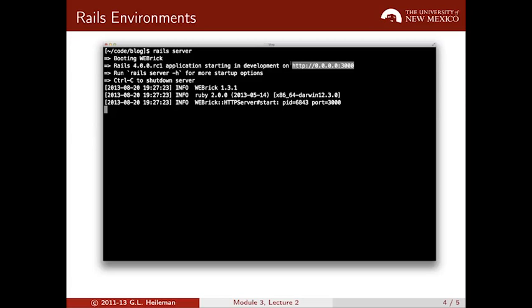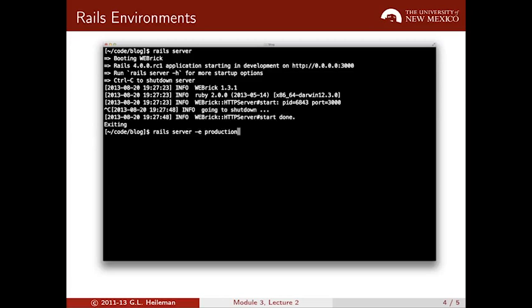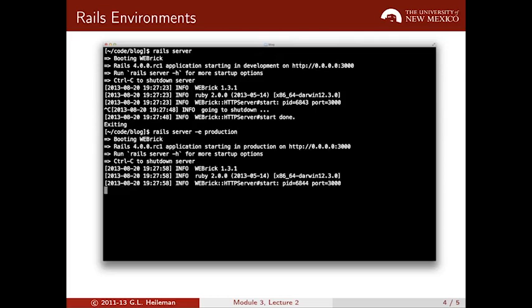Now, to stop the server from running, type Control-C. Now, if we type rails server -e in order to specify the environment, and here I'm specifying production, it'll start the web server up running in the production environment instead. It'll use the production database in this case, and in addition, in the production mode, if you make a change to your source code, it's not reflected in the running application immediately.